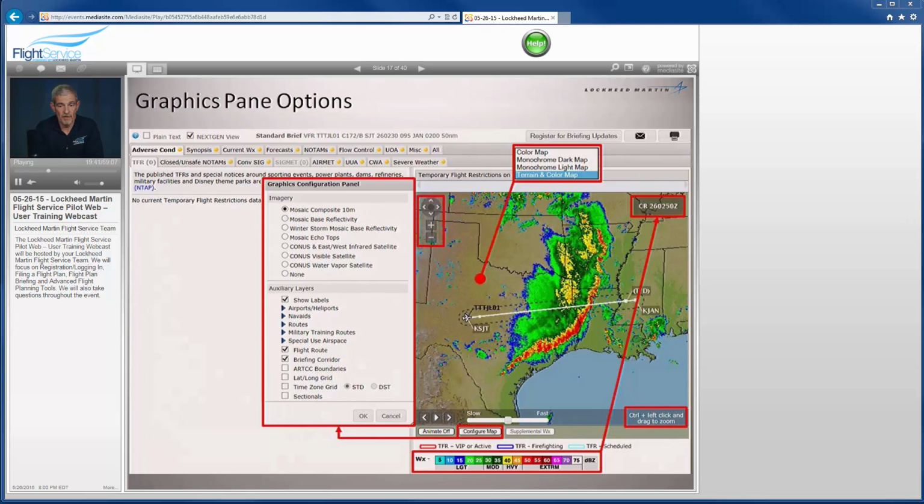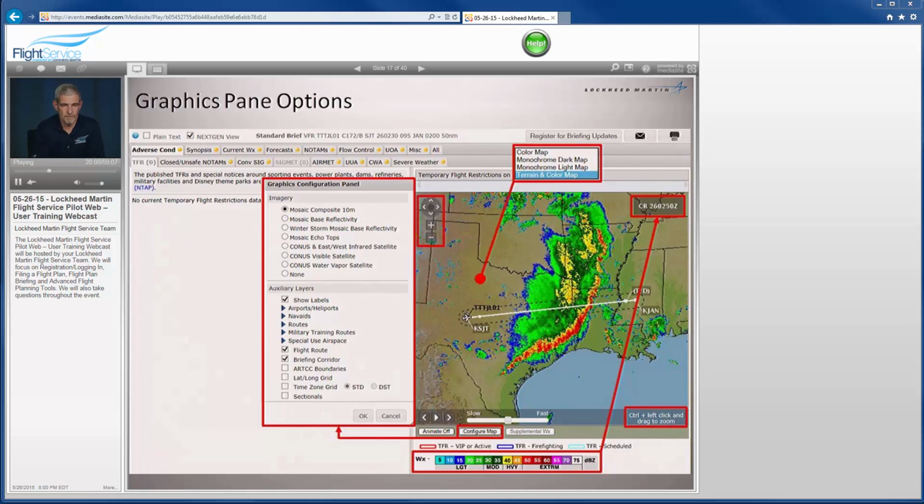You can pick nav aids. You can show all your nav aids, your routes, your military routes, your jet routes, your Victor routes, things like that, your airports, heliports. We can even overlay sectionals on there. And for every type of imagery that we present to you, we will display the legend that goes along with it.